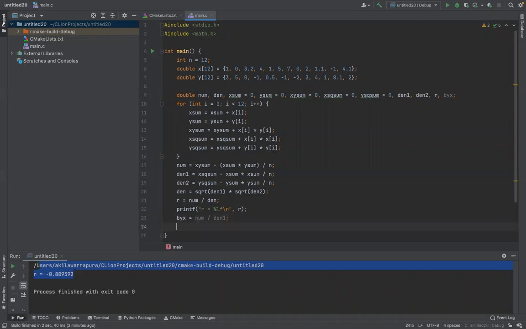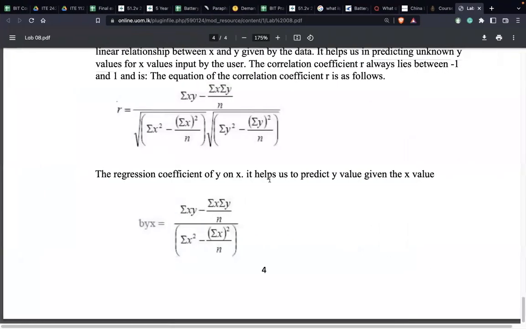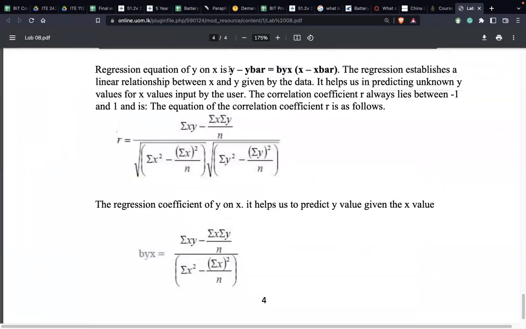Then we have the byx value also. Then we can show this equation to the user: y minus y bar equals byx times x minus x bar. Byx we have calculated.